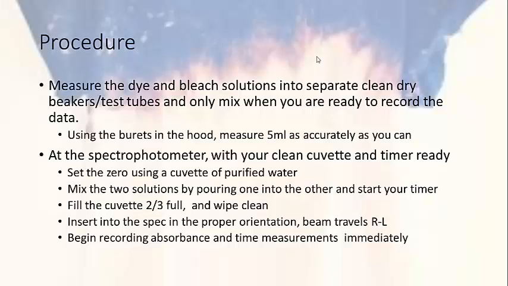So you zero your spectrophotometer, and then you're ready to go. Take the blank out of the spec, and you're ready to mix your solutions. Just pour one into the other, and then pour it into the cuvette, wipe the sides with a Chem wipe, and gently place it into the spectrophotometer. Start reading absorbance and time data as quickly as possible, and then at the time intervals that you need to perform, and I'll go over that in the next slide.